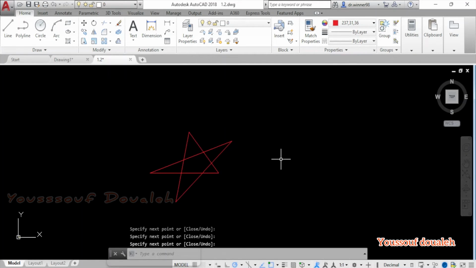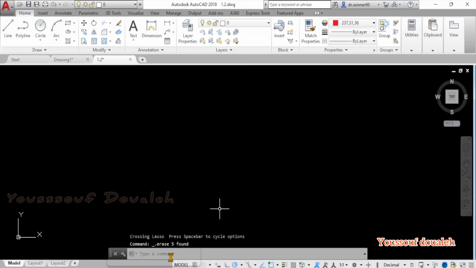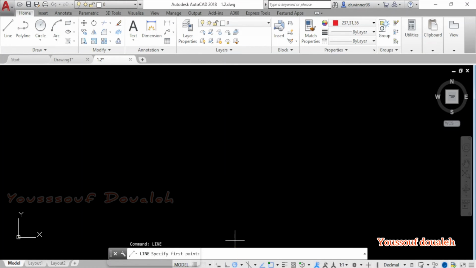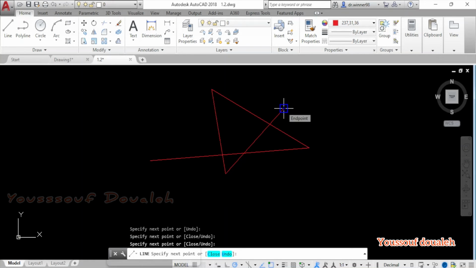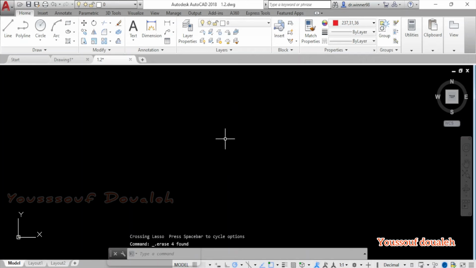There's another way you can draw lines. For example, let me erase this one first. Here you can write the command, like let me write line. Here it is the same function, right? It says specify your first point, and it's the same option. You can specify your first point in any area that you want. If you want to close, just click. And you will learn how to erase all those tools that you have drawn in your AutoCAD. So that's also the way you can draw.